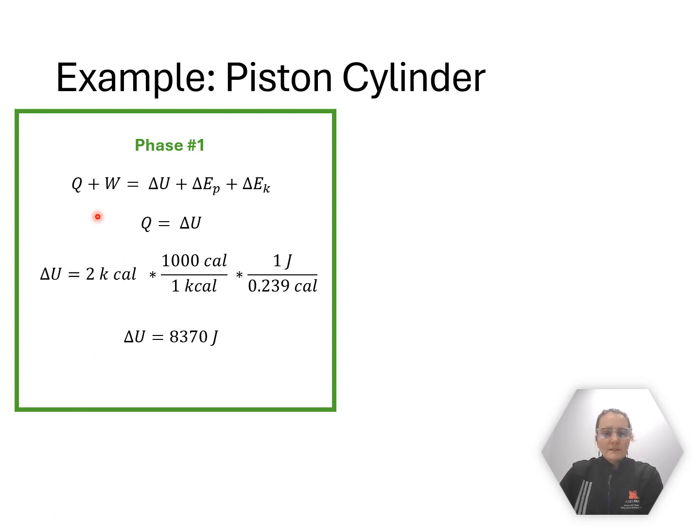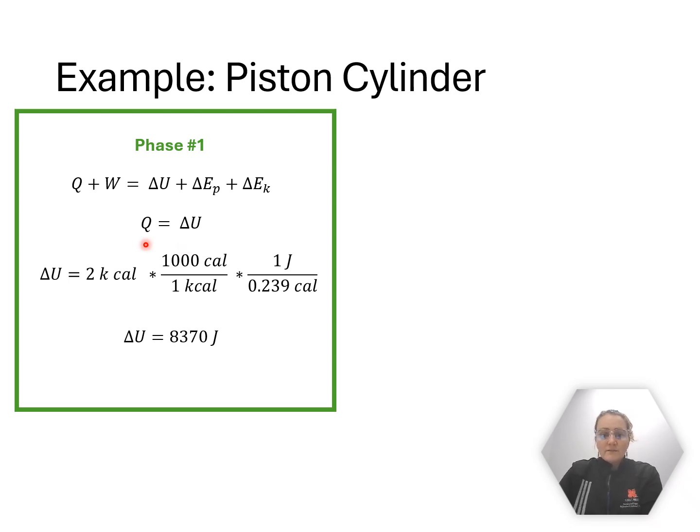Well, if we think about the system, there's no moving parts. We don't see anything that's going to cause there to be work in the system. So we can get rid of that work term. We know that potential energy is negligible because we were told so in our system. And then if you think about phase 1, the piston is not moving. So there is no velocity associated with that piston, so we know that there's no kinetic energy. What that means is that the heat into the system is going to equal the change in internal energy.